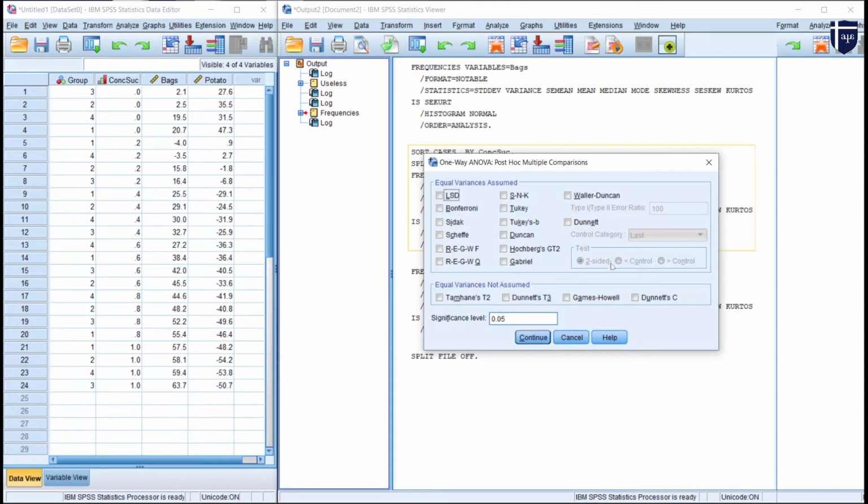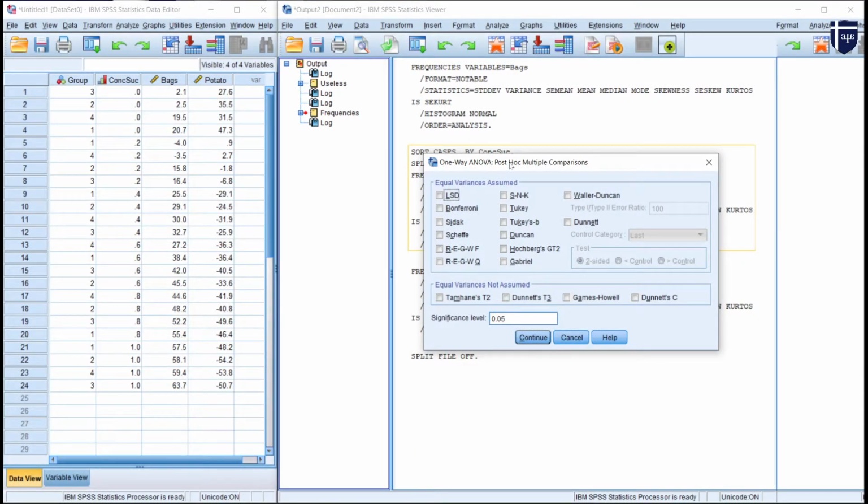Here's what matters. Because we already know that this is an abnormal data set, we cannot compare 0 to 0.2, 0 to 0.4, 0 to 0.6, 0 to 0.8, 0 to 1, and then 0.2 to 0.4, and then 0.2 to 0.6. Like all these little pairwise comparisons, you can't do them individually. It has to be done in what we call a post hoc test. Post hoc means after you've done the omnibus test, afterwards. That's what post means, right?